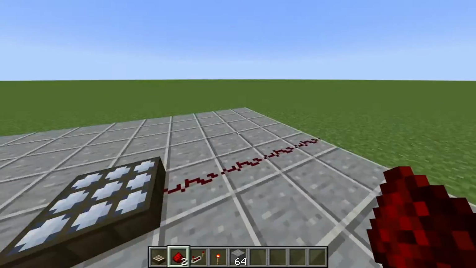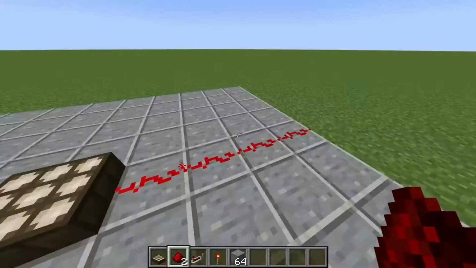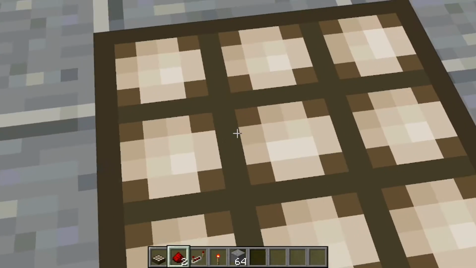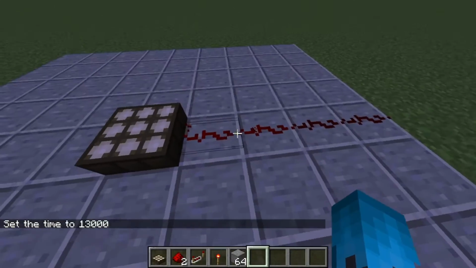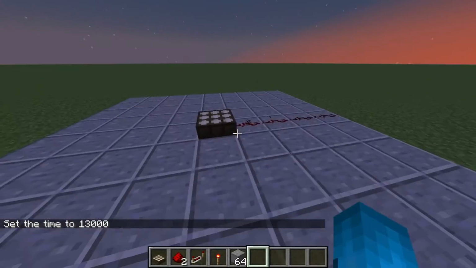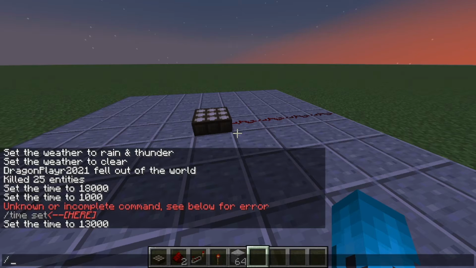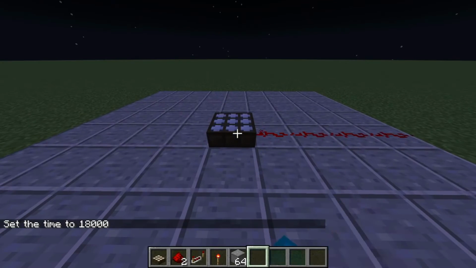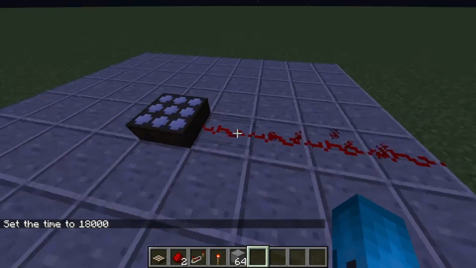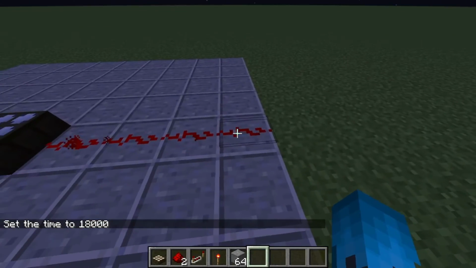Right now, it's activated by night, and now it's day. It's pretty much like a solar panel. And if I make it nighttime, see, there's only 2 redstone activated, and if I make it midnight, there's nothing. But if I tweak it, ooh, now it's activated.